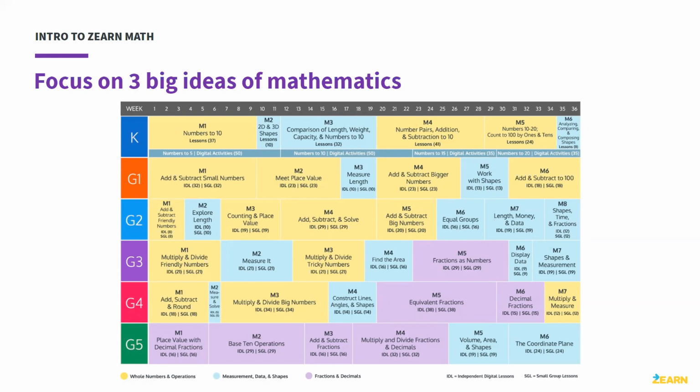instructional content. So if you look at Zearn Math scope and sequence, which is what I'm showing now, particularly the color coding, you'll see a really strong emphasis on a few interconnected math concepts that spiral within and throughout grade levels. And this supports students in building that strong mathematical foundation to allow them to apply concepts flexibly to a variety of problems. And if you're familiar with Engage New York or Eureka Math scope and sequence, you'll notice it's very familiar. One question we hear sometimes is, if those already exist, why did you build another one?